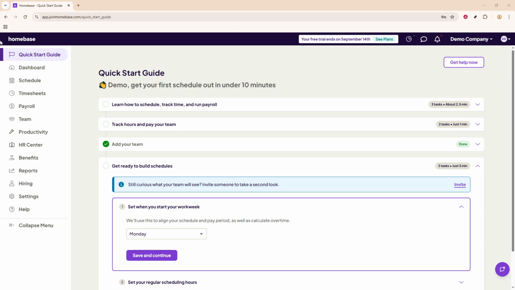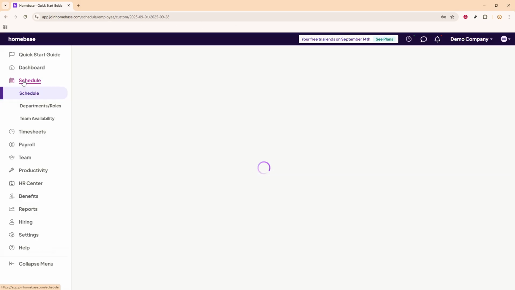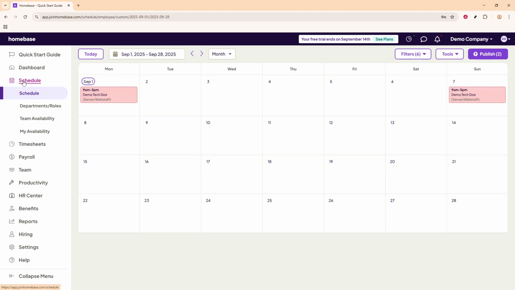Navigate over to the Schedule tab, which is typically present at the top or side of your dashboard. Clicking on this will direct you to the scheduling interface. Here, you can see the layout of your current schedule, showing which team members are scheduled and their respective shifts. But to tailor this to everyone's availability, you'll need to adjust the settings to reflect the times your team is actually available to work. Within the scheduling screen, look for a section dedicated to employee settings.